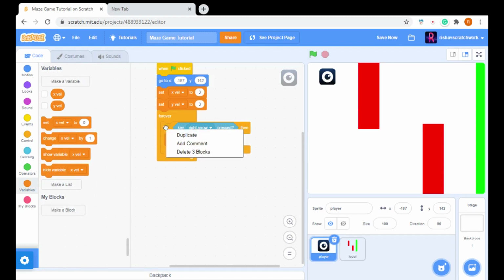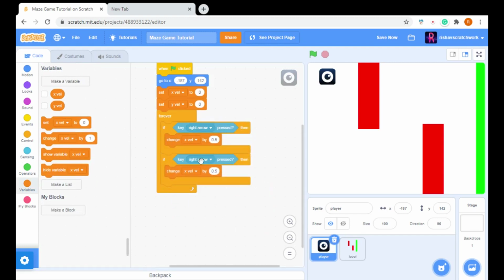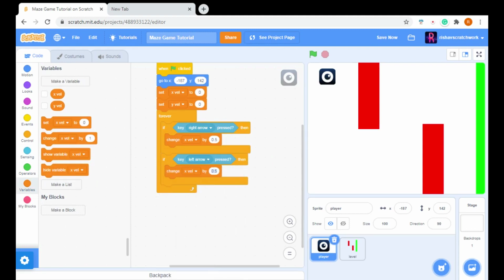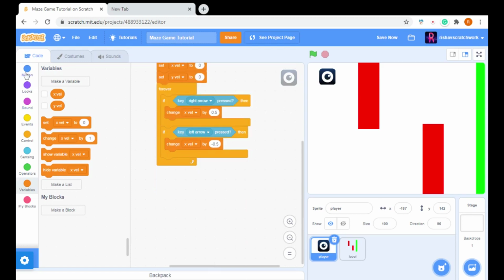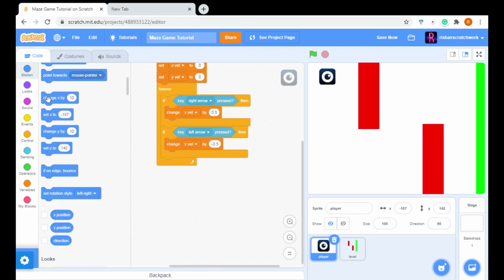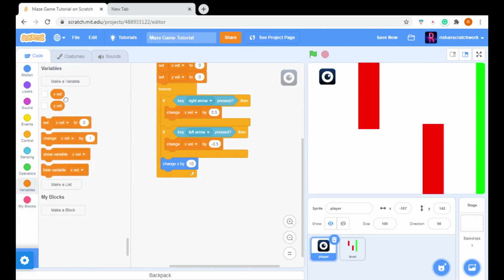And now the same kind of code for left arrow. If key left arrow is pressed, change it by negative 0.5. And at the bottom of this code, get in change x by x velocity. So whatever the variable is, it will change x by that.